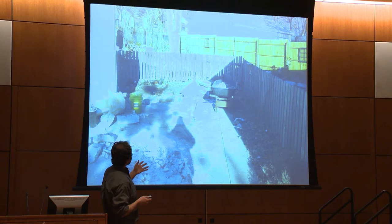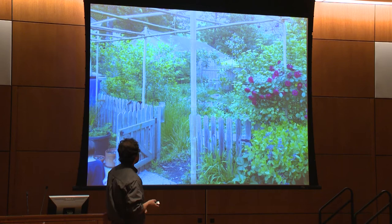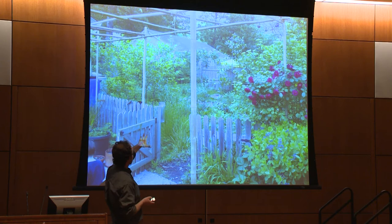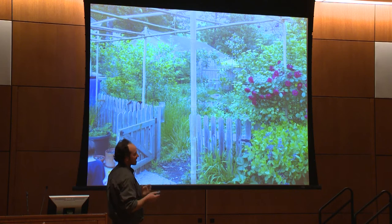So regardless, eliminating the concrete, and then turning it into something a little bit more beautiful. So where that concrete was has now become a rain garden that has been vegetated mostly with native plants, but still, you know, I have to have a little fluff here too. I'm not completely against the beautiful.